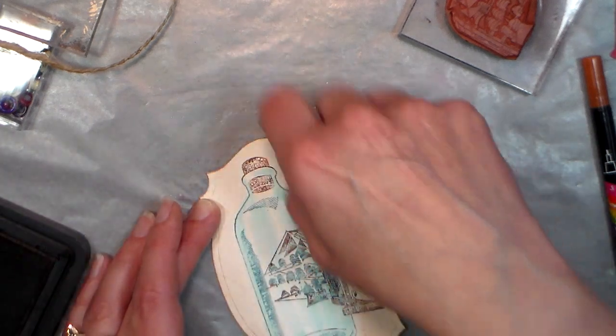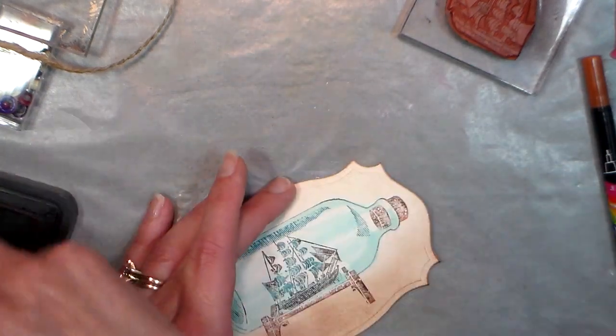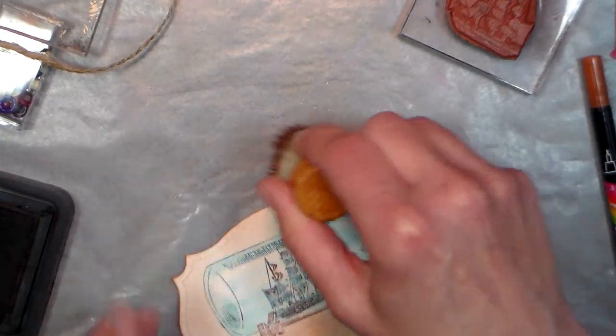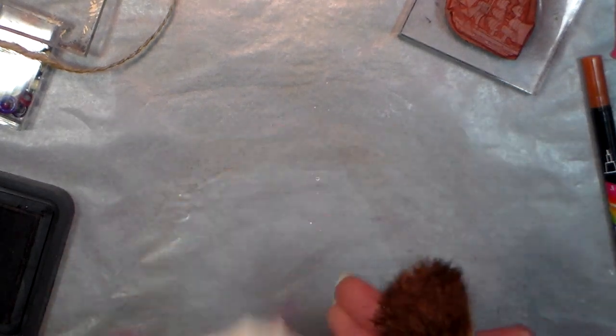Of course if I ruled the world I'd have a mask made with a stamp set in every stamp set, wouldn't that be nice. Like the new Stampendous ones I had that had the little background in there. So now we've got that inked up, we're gonna set that aside.